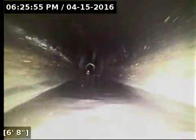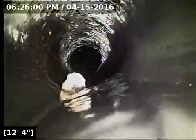We're going to revisit this spot on the way back out, when the water's turned off, we might have a little bit better look at it. It almost looks like we may have roots coming through this joint here, or just the start of it. There's some strange buildup right here at this joint. ABS pipe is very, very smooth. There's no gaps between the joints, so there's not a whole lot of things that explain why there would be stuff building up right here at this joint. Whatever is there currently is not affecting flow, which is the good news.